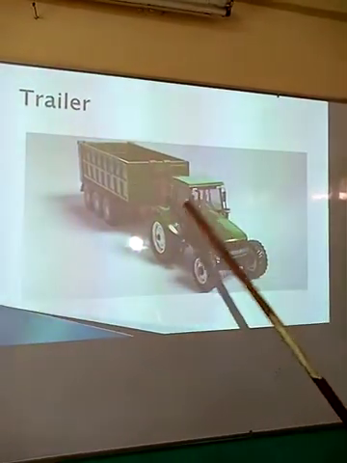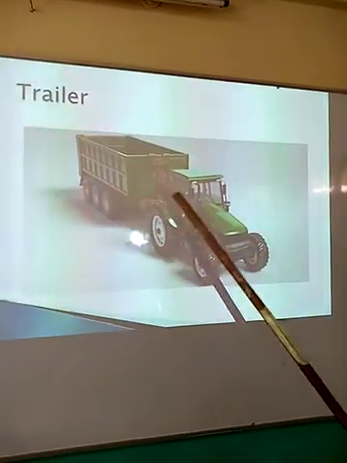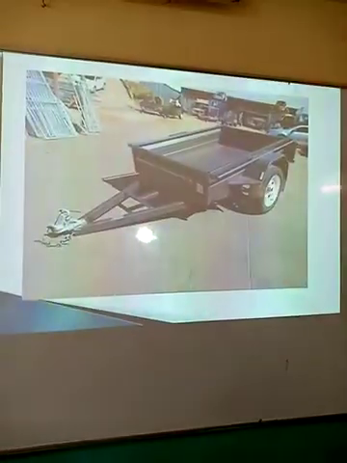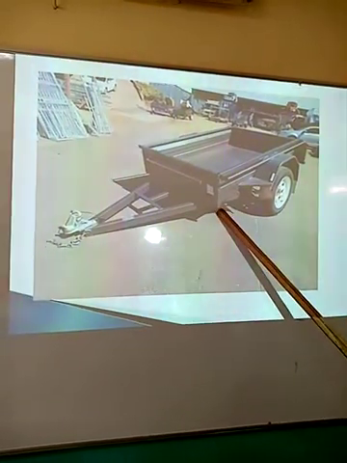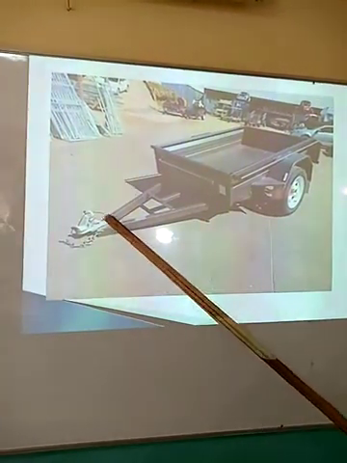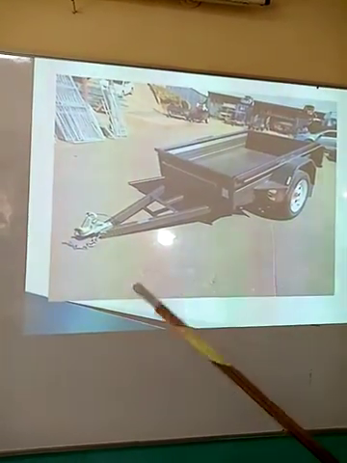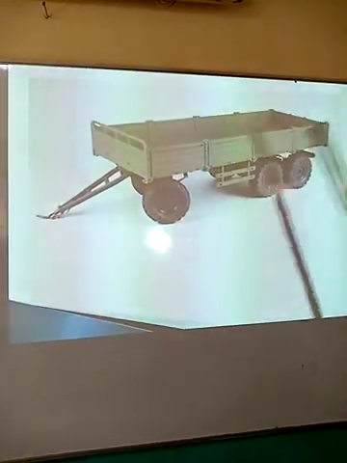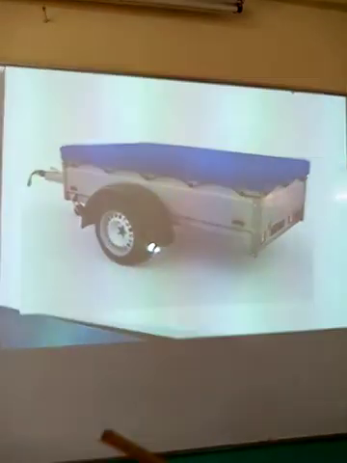As we learned in the other lesson, it has more wheels. That means improved traction. So a trailer is attached to the one-point hitch attachment space. Then, okay, this was another trailer. The trailers come in different designs, different sizes, but the important thing is that it comes with a provision, this end here, which is attached to the tractor drawbar, which we are calling the one-point hitch attachment. So whichever the design, whichever the size, it's attached to the one-point linkage or the drawbar.